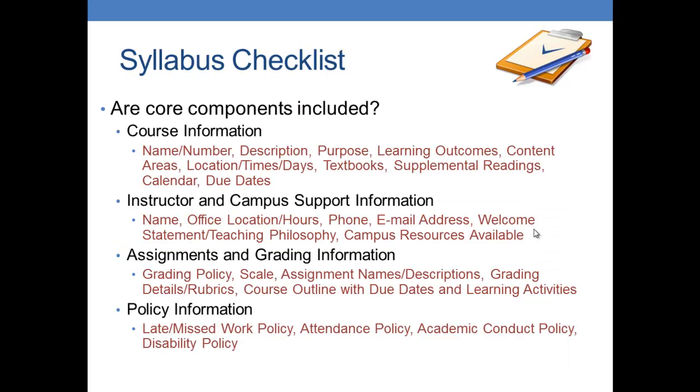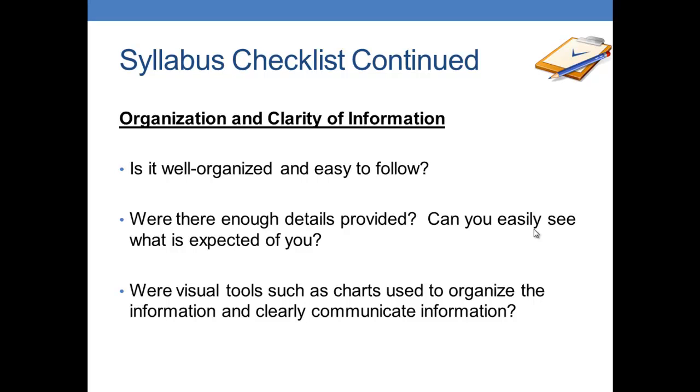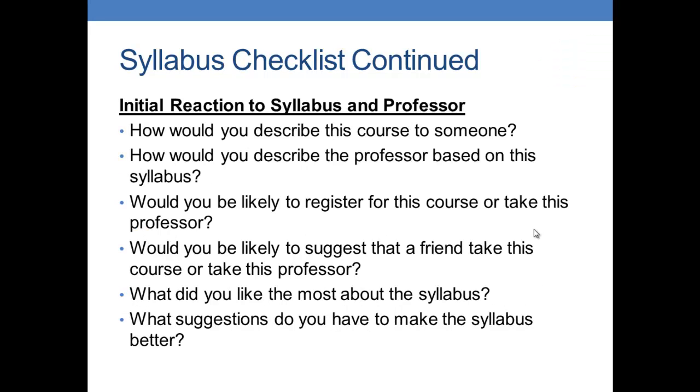So as promised, I'm providing you here with a syllabus checklist, and here is a list of the different kinds of content items that you should include. So these are the core components that should be included in the syllabus. And again, this is really compiled based on reading lots of literature on the syllabus. And then in terms of organization and clarity, here are some questions to ask yourself. Is it well organized? Is it easy to follow? And you might think it is, but you may want to test drive it with someone else, maybe a colleague or even students, even better, to get feedback on it before it's published. And think about what ways you can really enhance your syllabi in terms of organization and clarity.